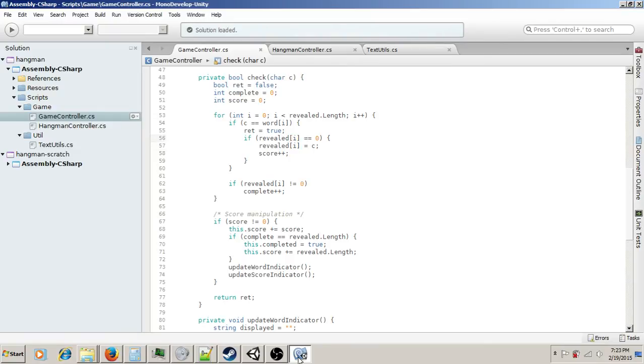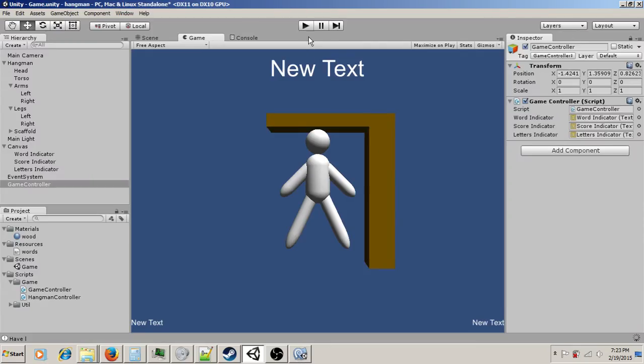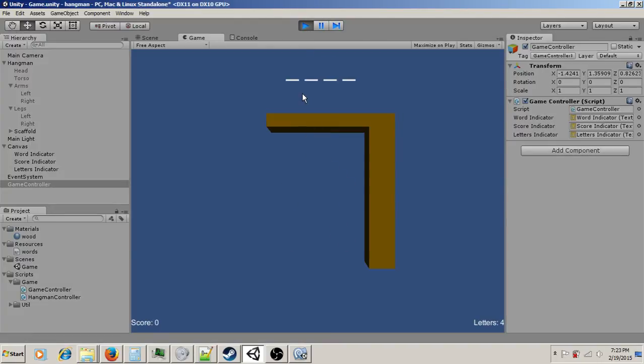Revealed I has to be equal to 0 here, that's why. So yes, errors like that do pop up all the time if you're not careful. It's because I changed the way things were working. So yeah, actually it isn't case sensitive, but you can see we entered F. We got 1 point for that. We should have 2 O's.